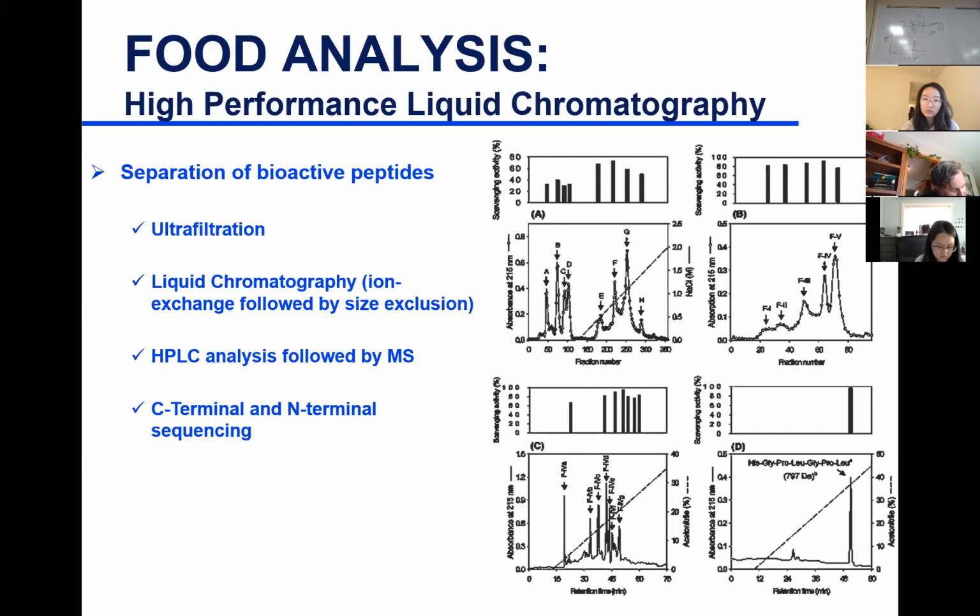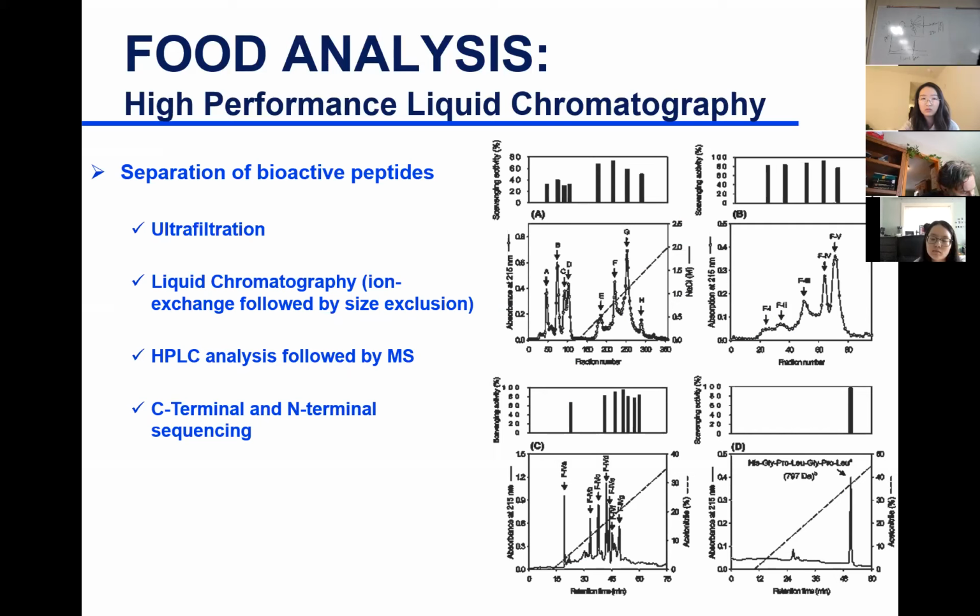I'll start with a mixture of my hydrolysate, so protein hydrolyzed. One of those peptides is the peptide that I want to produce my nutraceutical from. So I use ultrafiltration as the first step because I want to get rid of all large molecular weight peptides and polypeptides that are left. I'm only looking for those small peptides. Let's say I'm choosing a 5 kilodalton cutoff. So I filter everything in an ultrafiltration membrane where I get rid of anything bigger than 5 kilodalton, and I take the components that are smaller. So that's my first step.